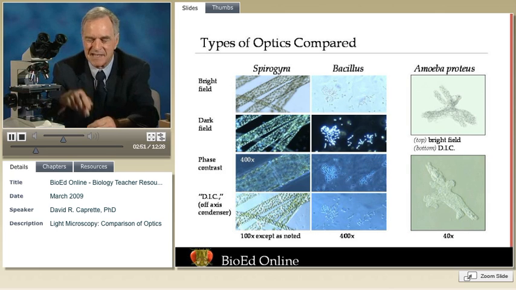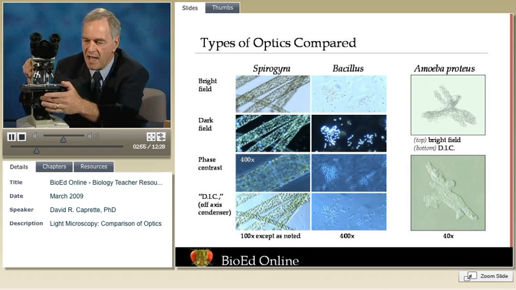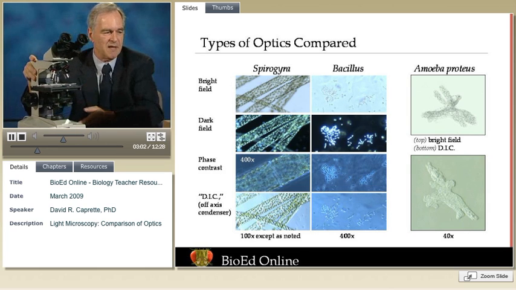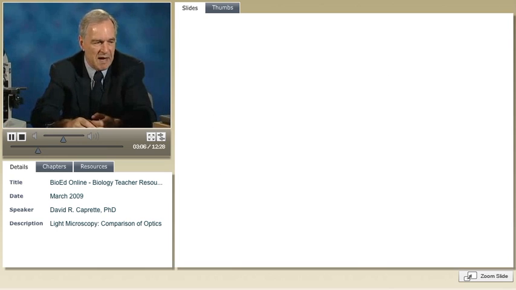There is a little trick to getting it on a light microscope, the bright field microscope. If you have a condenser that can be placed off-axis, just very slightly, you can mimic DIC very readily, and it doesn't cost you a penny.